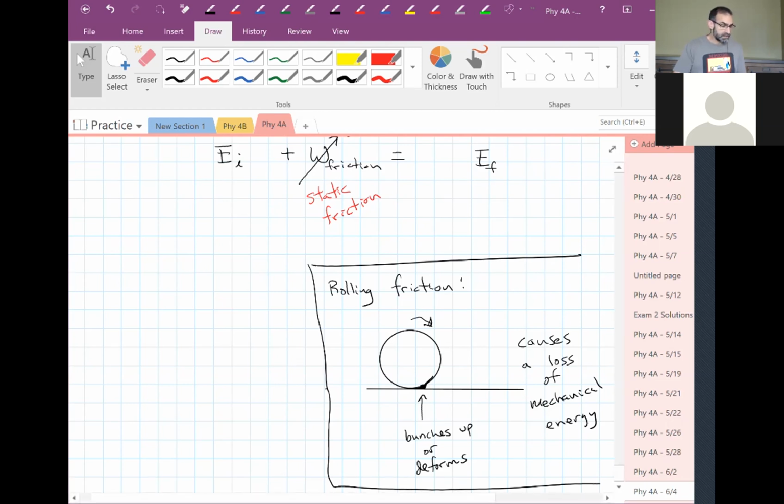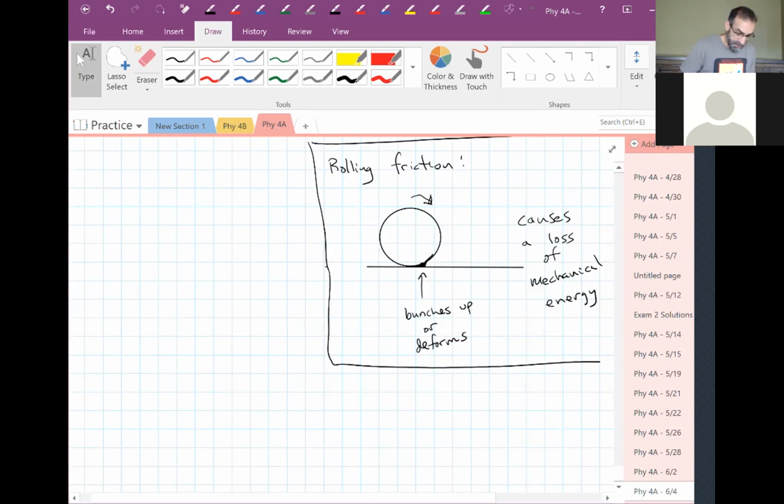All right, so that's rolling friction. We will not deal with rolling friction in this class. Our objects will be rigid. That means we can do energy conservation. So initially, E initial is equal to E final. Initially, we have all gravitational potential energy. Nothing's moving, mgh. And at the end, this thing is rolling along the ground.